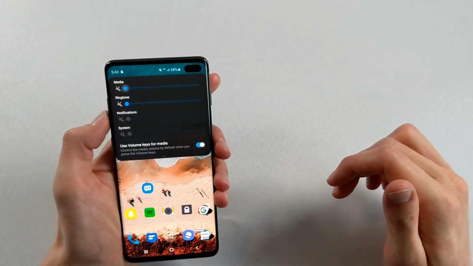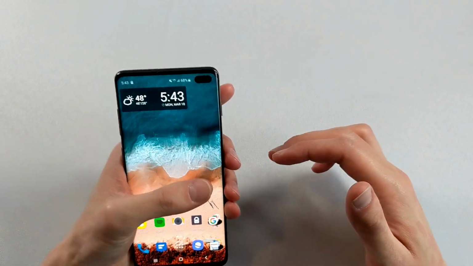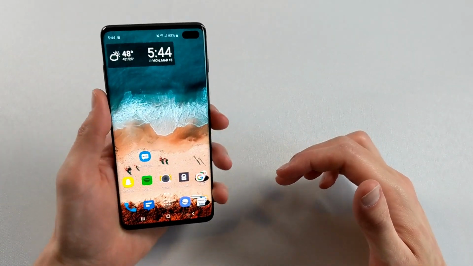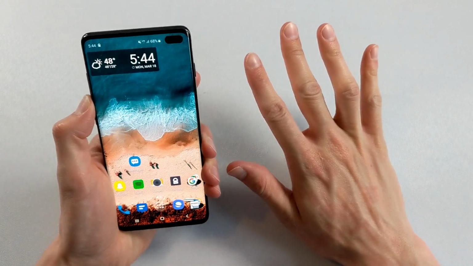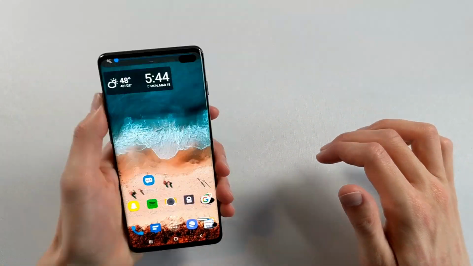And that seems really odd to me because so far the entire point has been one-handed accessibility, right? Well, try reaching that menu with one hand. And you guys know I've got pretty big hands, pretty long fingers, and I can't even reach that with one hand without being awkward.